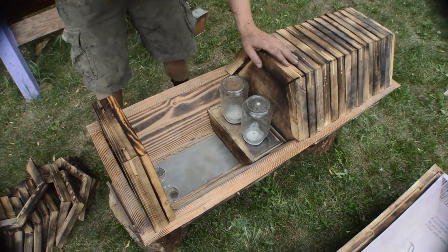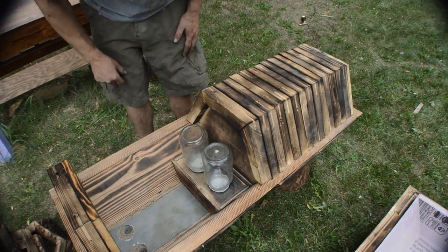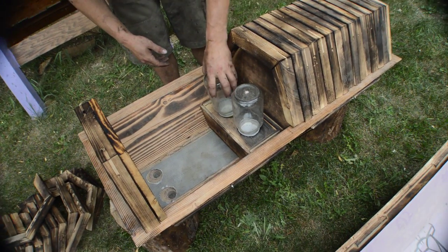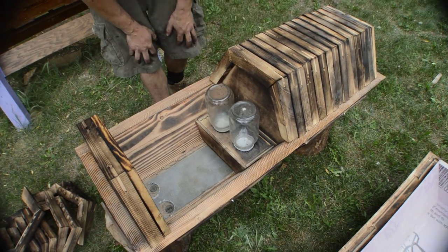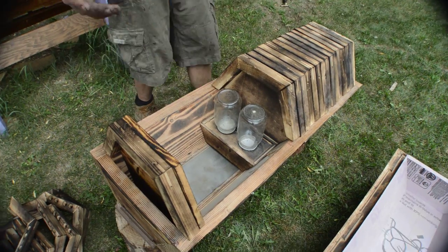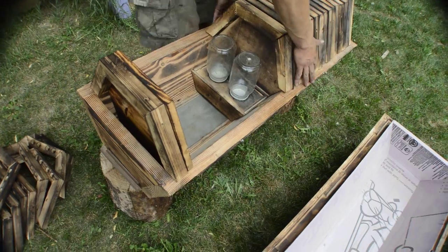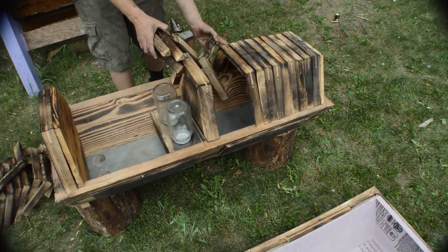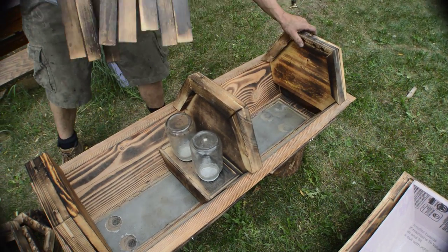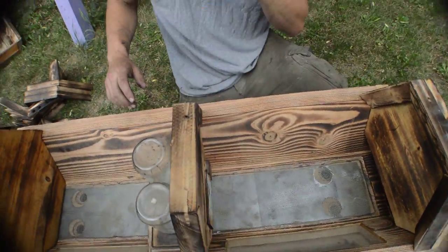Let's look back here and pull out some frames. You'll keep a follow board so that you have 80% drawn comb up front and store the rest in the back. This hive has an in-hive feeder that you can fill with mason jars. The nice thing is that the bees don't have to leave the warmth of the hive to feed in the wintertime, and you can take the lid off without really disturbing them to refill the feeder.